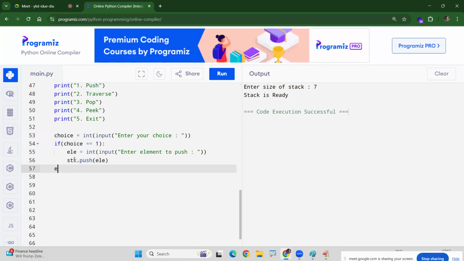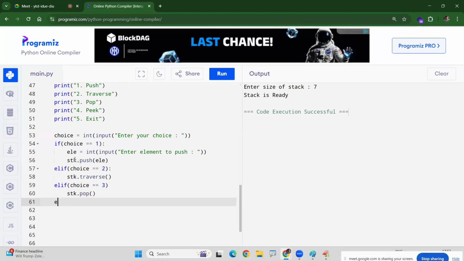Else if the choice is equals to 2, it's a second choice, directly we can call traverse, it is for printing. Else if choice is equals to 3, this is deletion, stk dot pop. Else if choice is equals to 4, then it is peek.